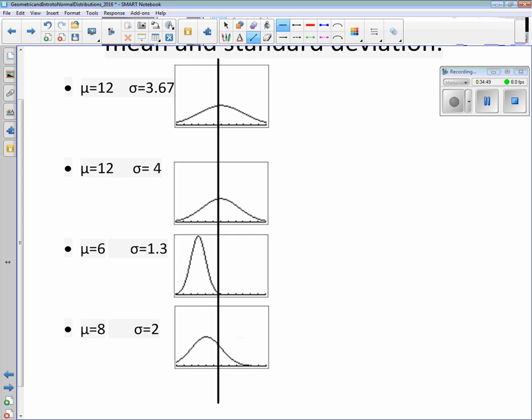The one at the bottom is definitely much more to the left. Doesn't that kind of equate to what I'm saying here? And that the mean of the last one should be 8. Would you agree? Because its middle is farther to the left. And then what about the top two? Which one looks more flat, the top one or the bottom one? So are they all placed correctly?